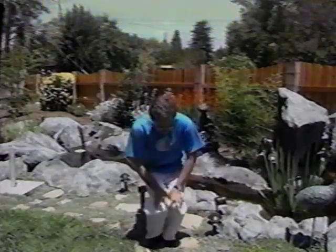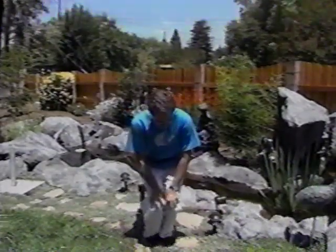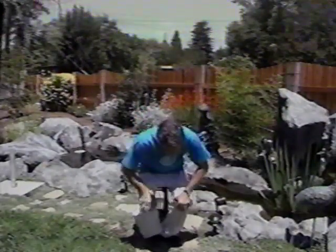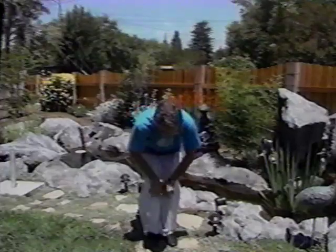Now we go down to the knees. They travel together for a while in both directions. Then they separate into a move I call the Charleston. And the right knee goes both clockwise and counterclockwise.